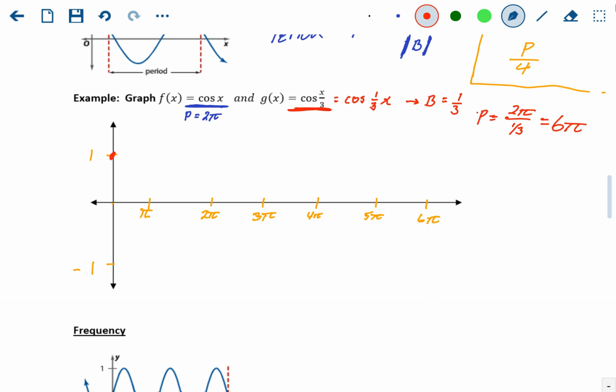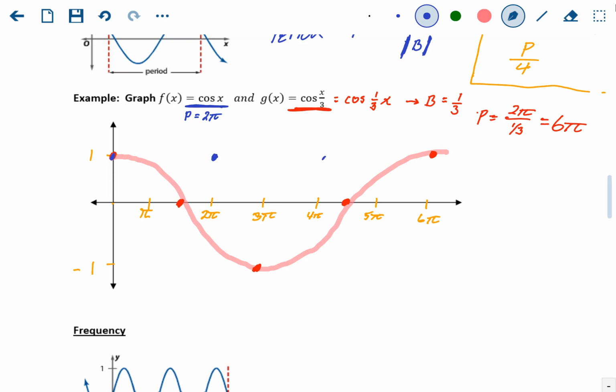All right, now I'm going to start with the g of x, the 1/3 part. It's cosine, so it starts at the max, and then it's going to end at the max. Halfway between them, it's going to go to the min, which is -1. And then halfway between the mins and the maxes, which aren't marked on the graph, that's when it's going to hit the midline. This is a longer graph. It just starts up, goes down, back up. That's 1 period.